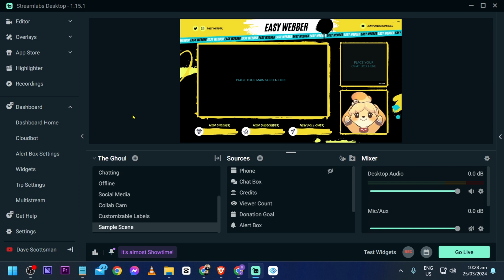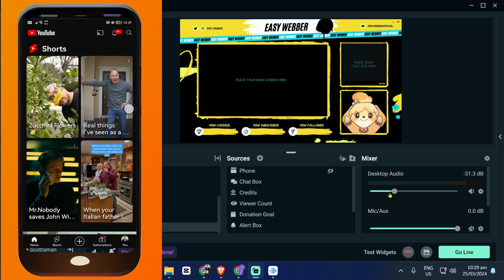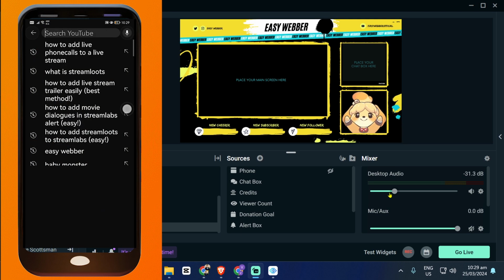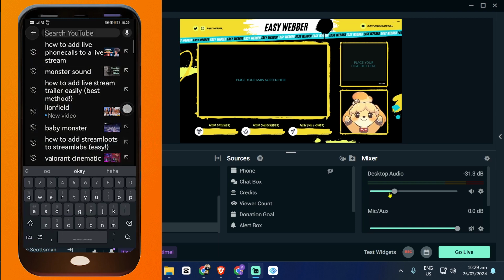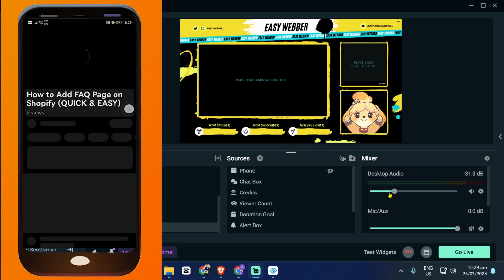to let you hear it. So I'm going to lower the volume here for desktop audio. The desktop audio, by the way, is very important because this is where we are going to pick up the sound. So I'm going to open YouTube, for example. Alright, and then we're going to play something. So let's open our channel. Alright, so I'm going to play just one video, for example.